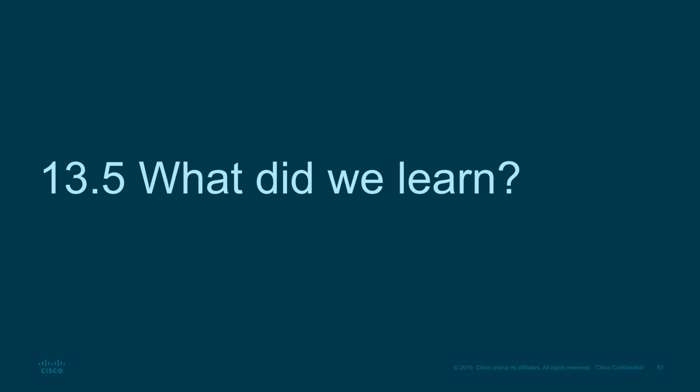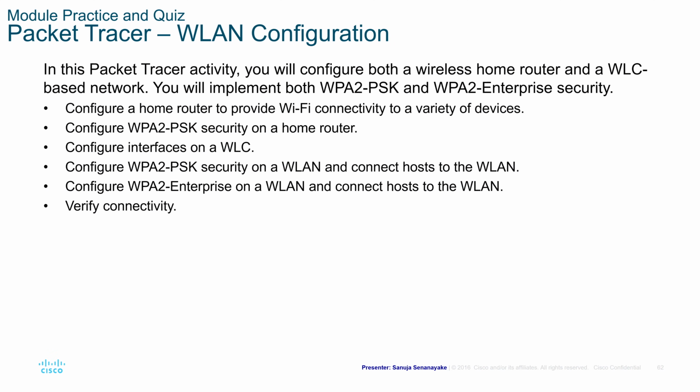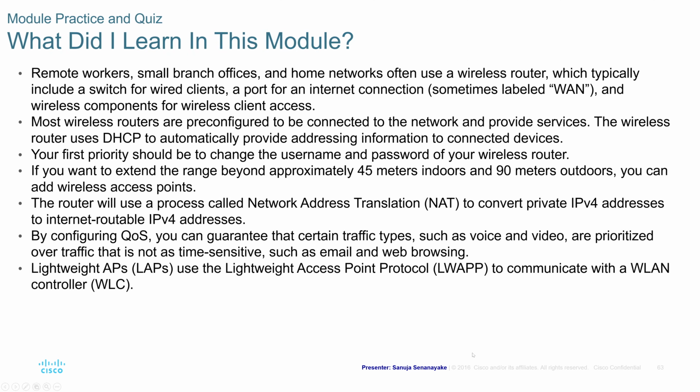And that is the end of this lecture, and now I will go over a summary of what we have covered. There is another Packet Tracer file called WLAN configuration, which also covers everything that we went over in this module, and you should be able to download it through Cisco NetAcad, or I will find a copy and post it to my website so you can have a comprehensive idea about everything that we have covered.